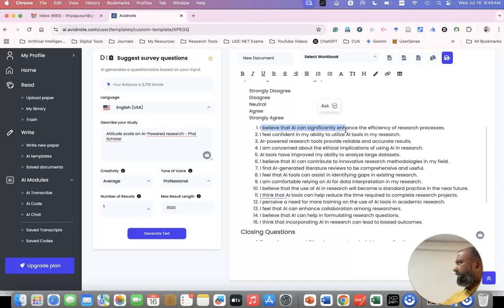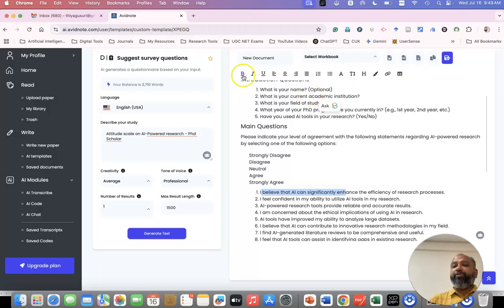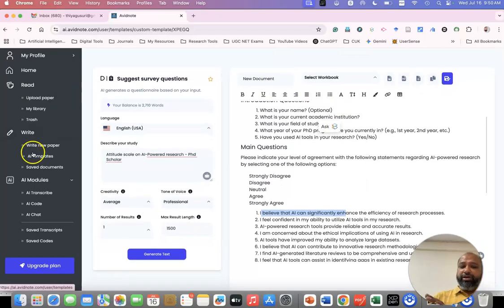So I can get some idea how to prepare a research scale. Then based on that I can start to customize from here and I can add some more items. I can start with this. And this is something we can edit. If you want bold, italic, underline, all kinds of editing features are also available. Just look for what you want. So I hope you don't have doubts about this.